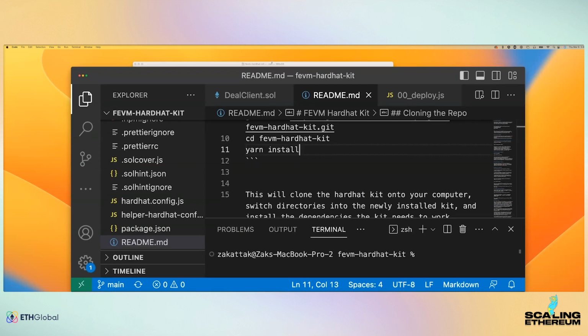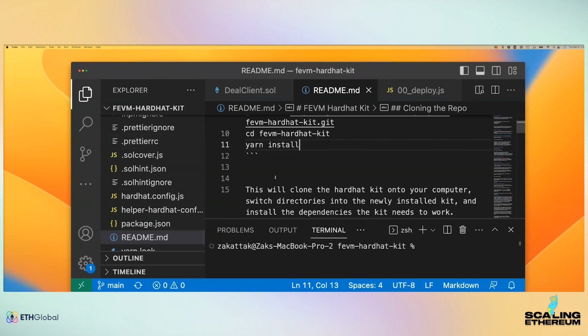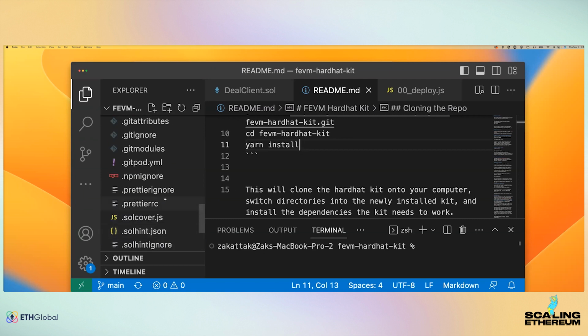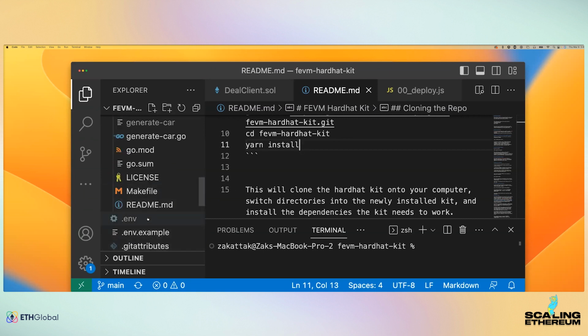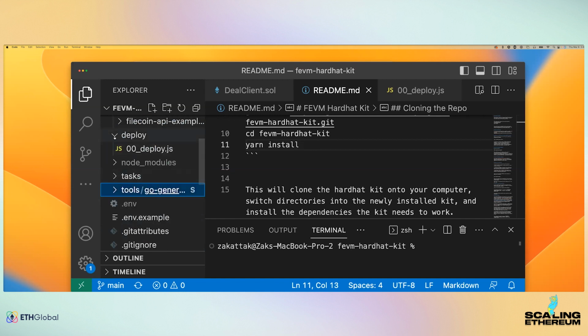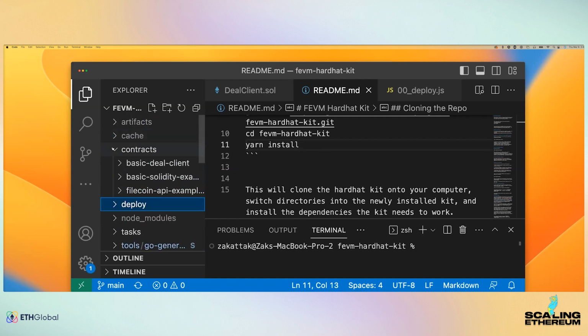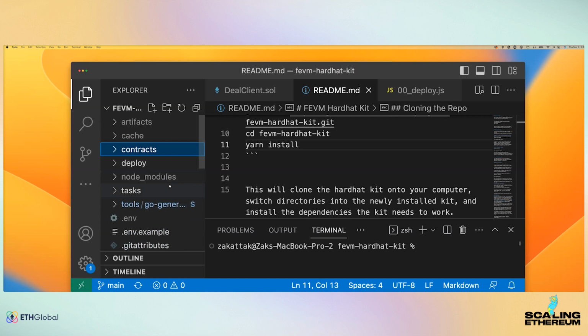All right, so in this repo, we've already deployed the contracts. Everything is good there. We've done the yarn. I have the .env file, and so we're almost ready to call the method. The last thing we need to do here is we need to take a file, and we need to generate that CAR file, and we need to store it somewhere, right?